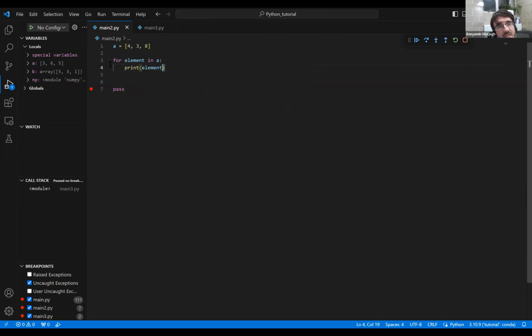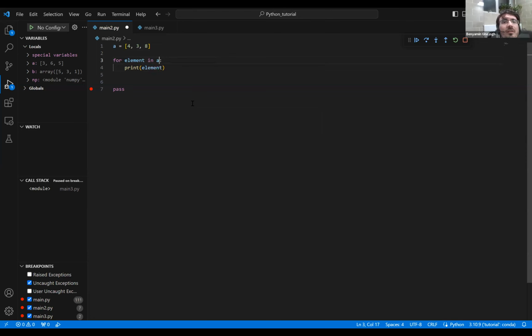It will print 4, then 3, then 8, right? Assume I want to go the other way around, from back to the start. What if I do this? It will print 8, then 3, then 4.